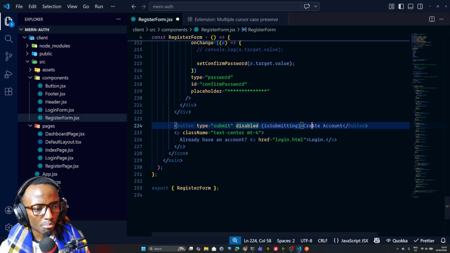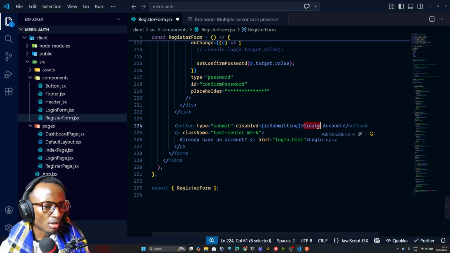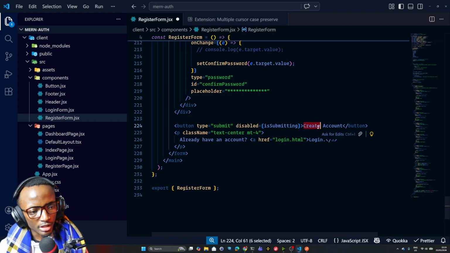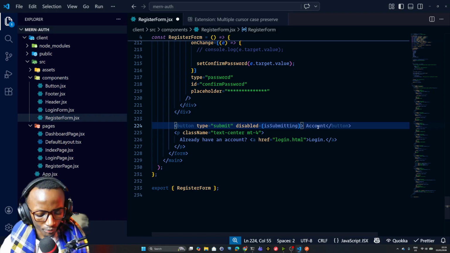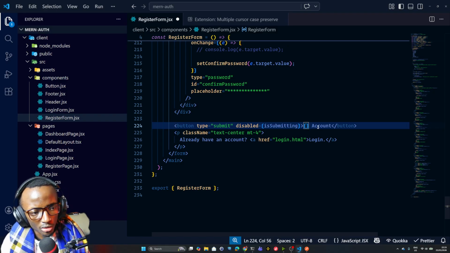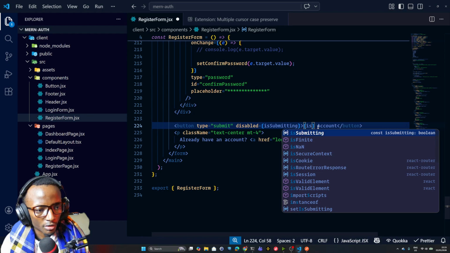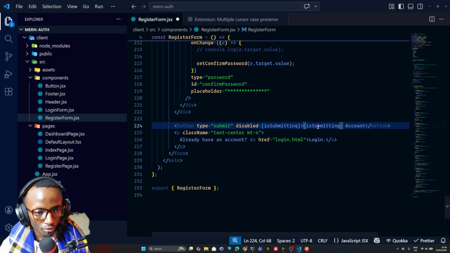And whenever we are submitting, I would want to change these words from being create account to being creating account. So we're going to have conditional rendering. If isSubmitting is true, then this is going to be creating account.